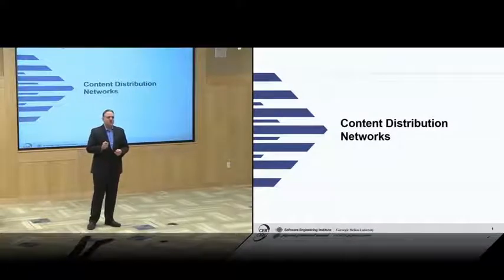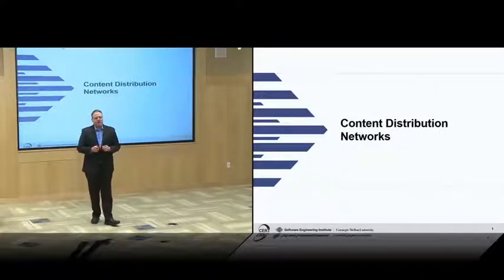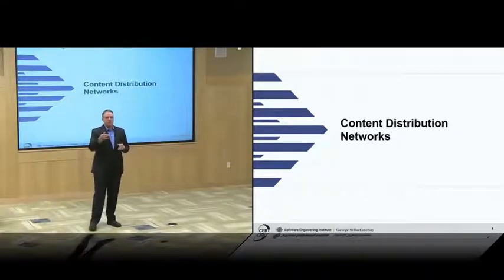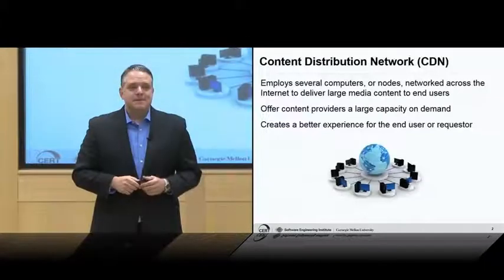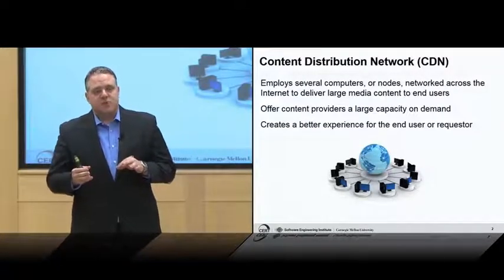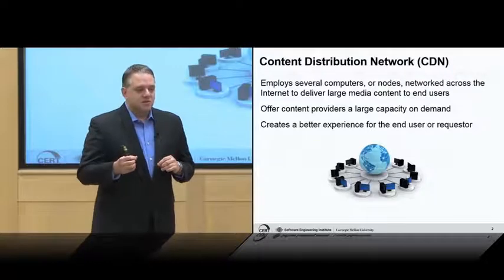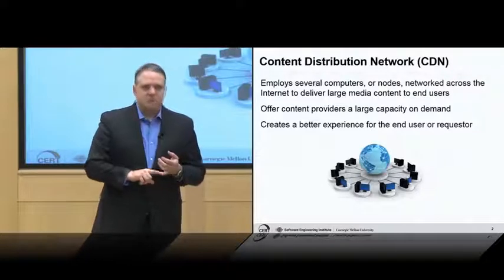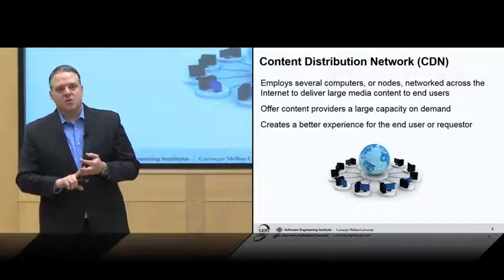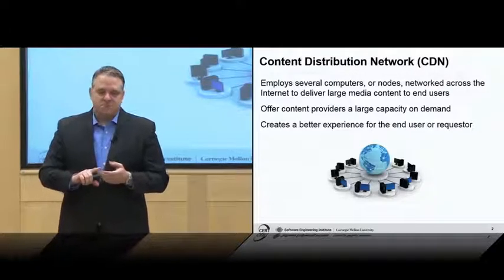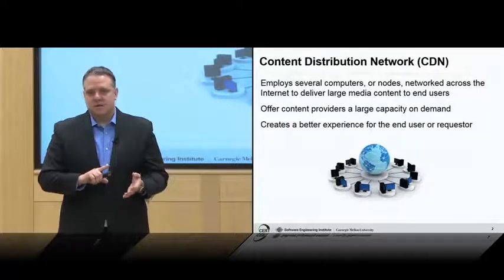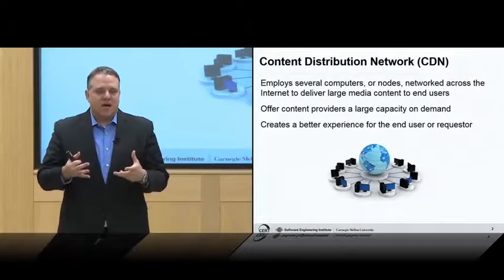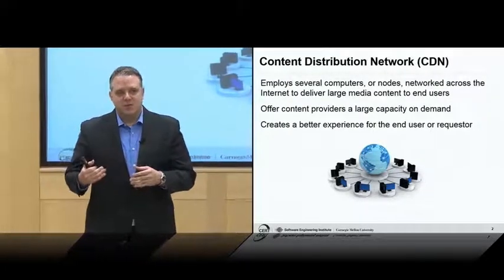We'll talk about content distribution networks. These are the networks responsible for getting information on the World Wide Web to you in a fast, timely manner. A content distribution network, or a CDN, usually employs a lot of different computers, servers, networked across the world to deliver media, text, data, video, whatever kind of media content to an end user.